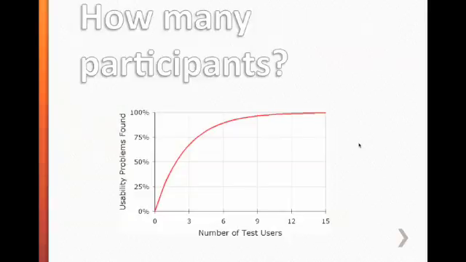This goes to Nielsen and Norman, which is also a link that is on the web courses page for you guys to read through this week. But basically, if you don't have any usability testing, you're not going to find any usability errors. With one person, you're going to find about 25% of the usability errors. With two, you're going to find 50. Three, you're going to be close to 70%. Six, you're going to be at 90%. Nine, you should be at about 95%.